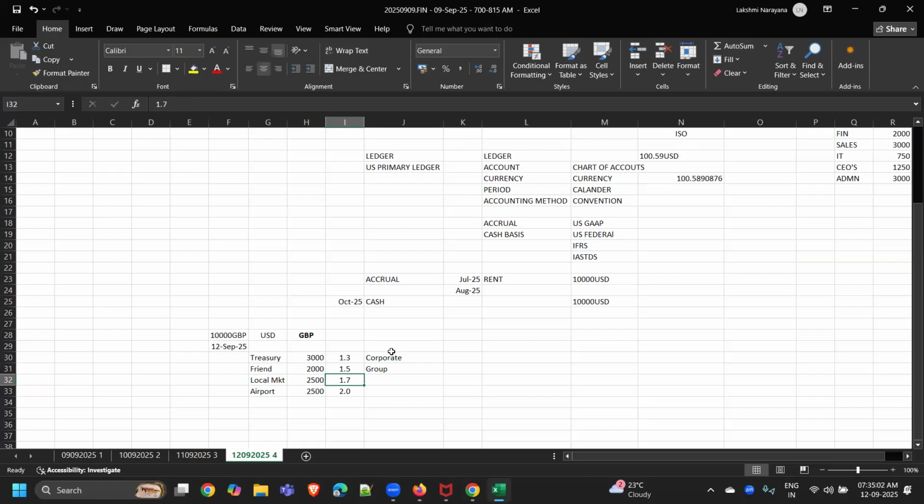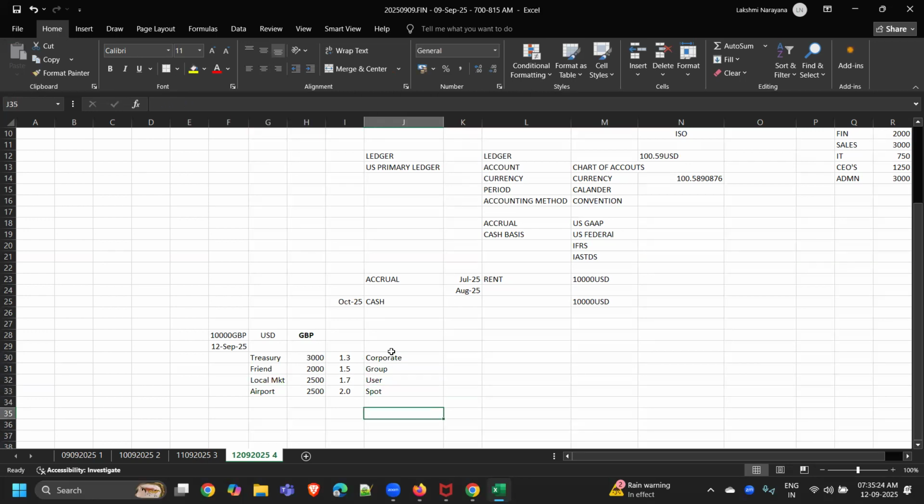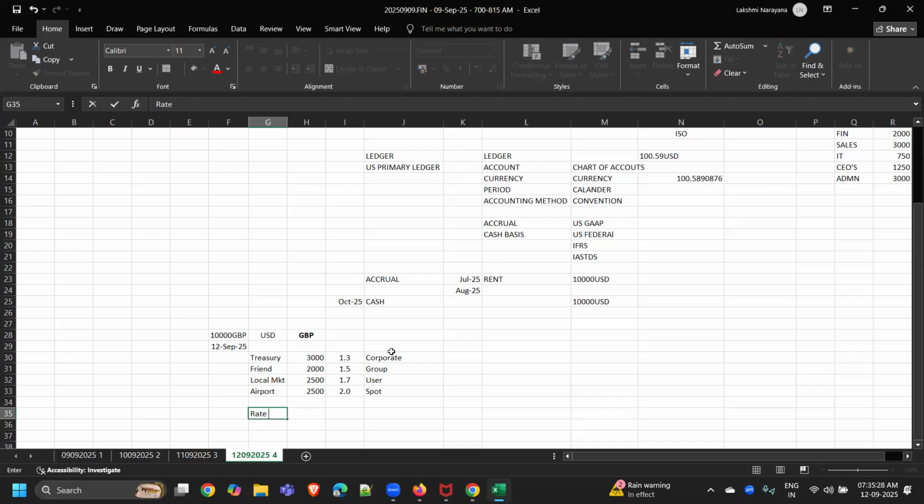Then the local market is, say, a user defined rate, and this is a spot rate, for example. In different conditions, rates are different. This condition element we define in the system as the exchange rate type.